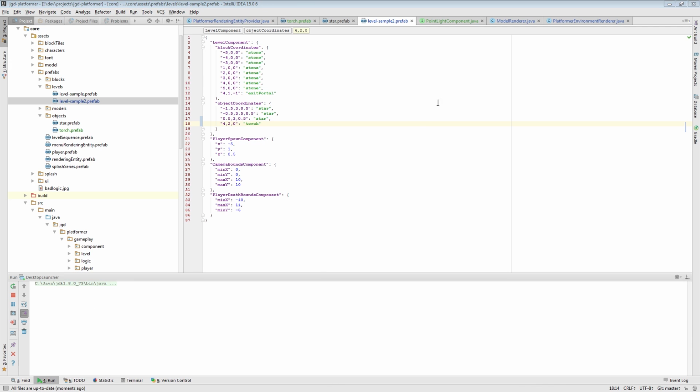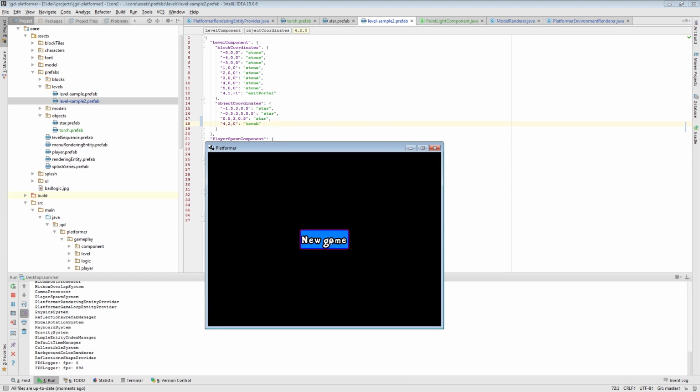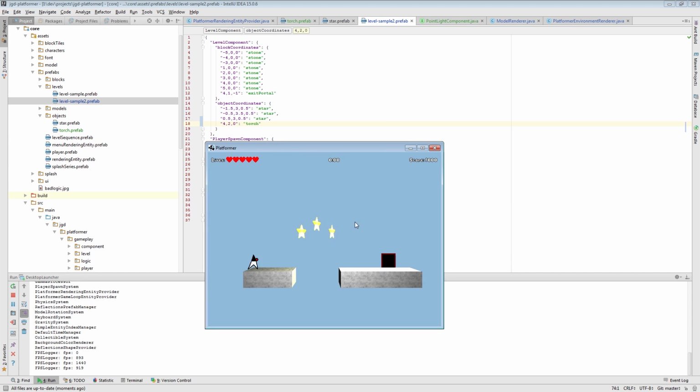Let's see if it's going to work the first time. It will be good if it did. So this is in the second level, not the first one. Okay, we are seeing some lighting here and the really white lighting here.